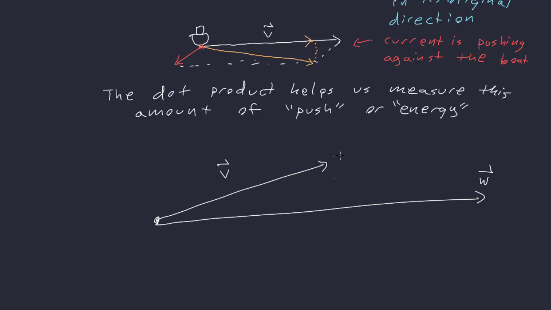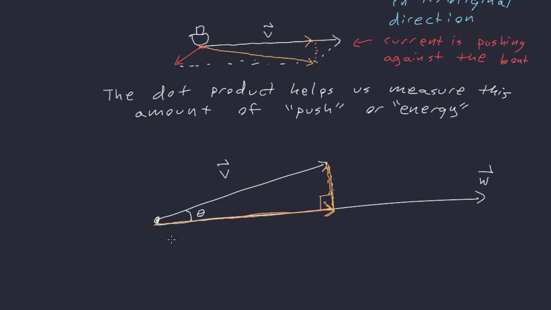Suppose we have two vectors, v and w, and we can think of either v acting on w or w acting on v. It actually doesn't really matter which one is acting on the other. The dot product will give us the same number. Anyway, let's say there's an angle theta between v and w. If between these two vectors, I draw a line such that it goes from the tip of v down to w and does so with a right angle, what we have here is what's called the orthogonal projection.